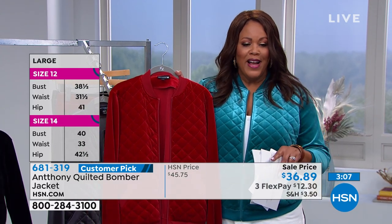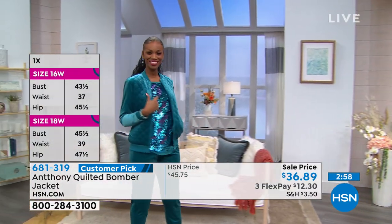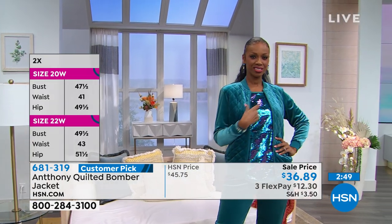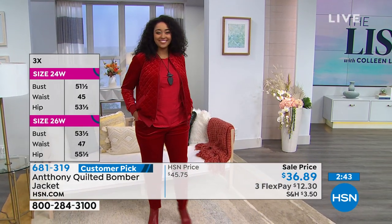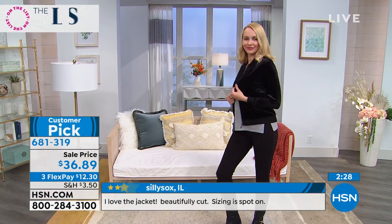When we have a great item like this at that low price, you don't have to go to the mall, you don't have to fight for parking spots. Just place your order — call us, go to hsn.com, or use your mobile app. It's three monthly payments of $12 for a high-end couture comfort look. There's nothing like rich velvet that stretches, with a self-correcting zipper that has this little wave effect, and a dyed-to-match zipper — the teal is teal, the cranberry is cranberry.